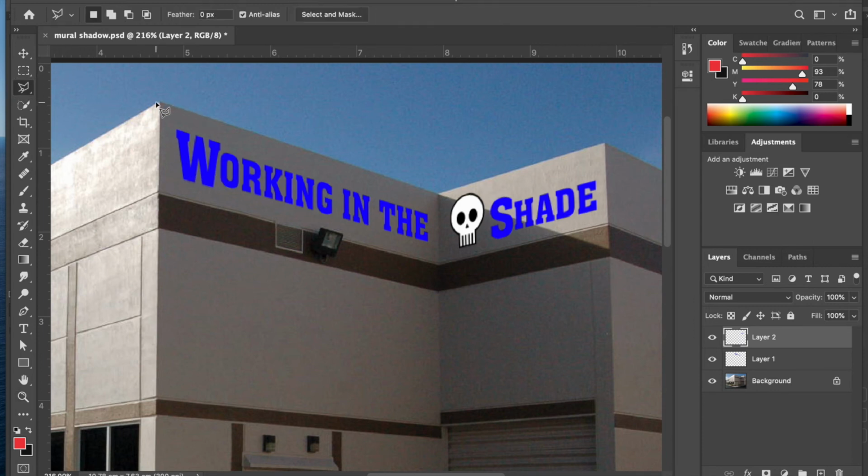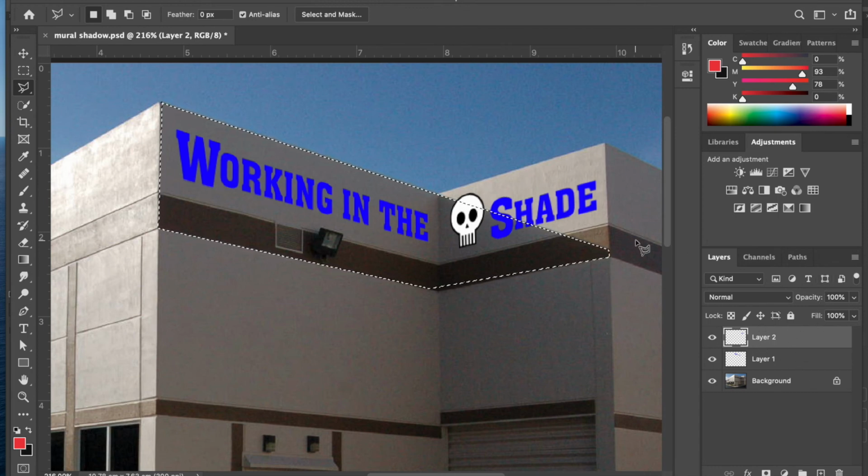So let's select the area that would be in shadow, and I'm going to just go ahead and draw that area on this layer here. So there's the area on this layer, pardon me.